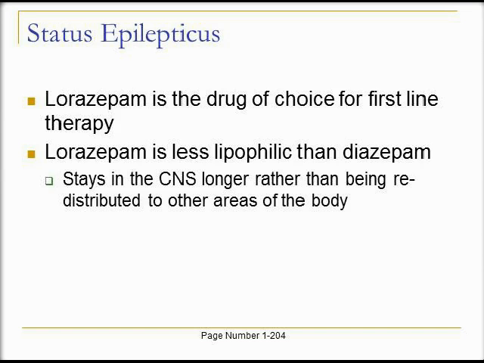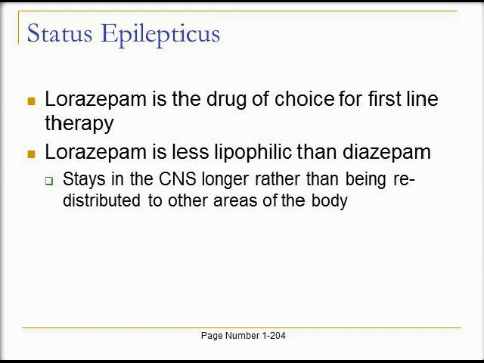So now, back to the nature of this question. Why is lorazepam the drug of first choice for seizure therapy? Because on that particular question, diazepam was also a possible answer. Well, what we know is lorazepam is less lipophilic than diazepam. And so you're thinking to yourself, now wait a minute, why is that a good thing? Because don't we want it to be more lipophilic, get into the brain faster? And it's true, diazepam does get into the brain faster, but it's not a lot faster. Okay, it's a difference in seconds to a minute.